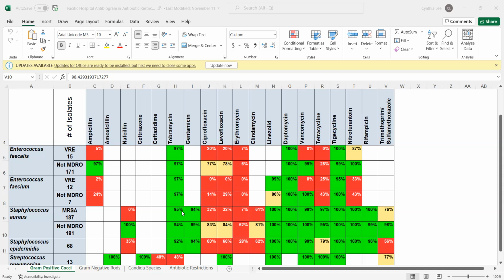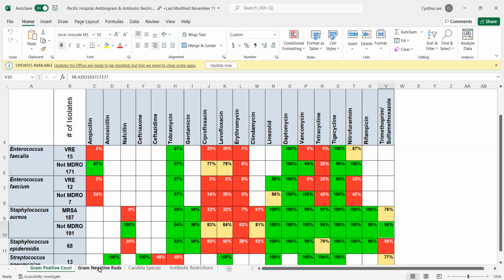Go to the green ones, so tobramycin, gentamicin, but that's not going to be your first line for MRSA, right? So look at linezolid, too broad; daptomycin, too broad; so vancomycin is probably going to be your best bet for first line. You have other options too that you can use for MRSA. But again, this is just a guide to tell you what they are susceptible to, but you still have to make a decision in terms of which antibiotic would be the best first line for the patient.